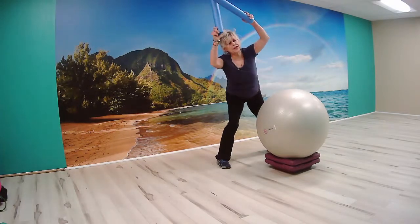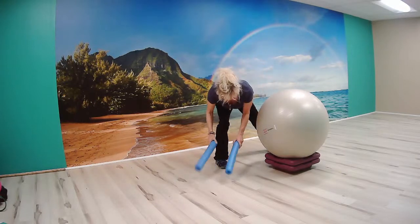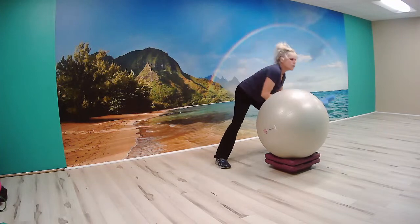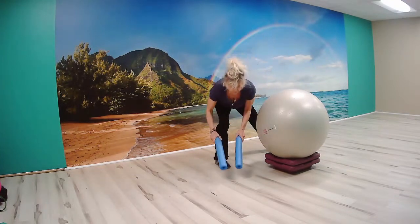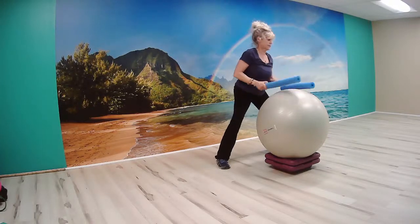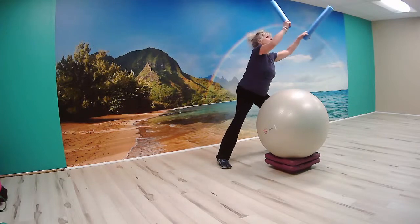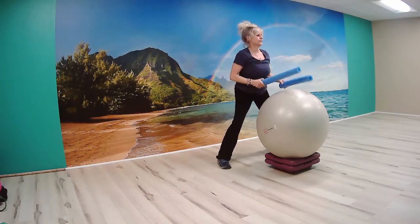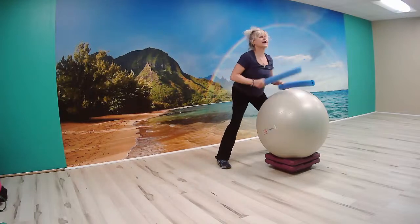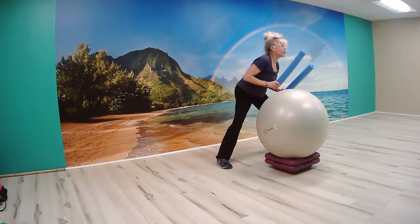Okay, so listen, little change is coming. Floor, top, click. Click, top, floor. Floor, top, click. Click, top, floor. Floor, top, click. Click, top, floor. Now do sets of one.